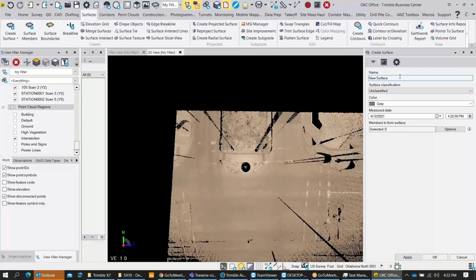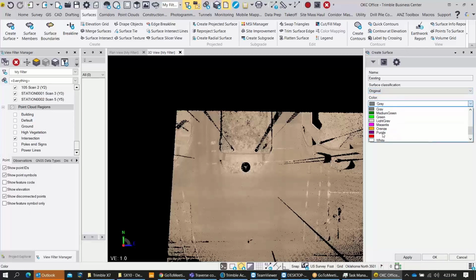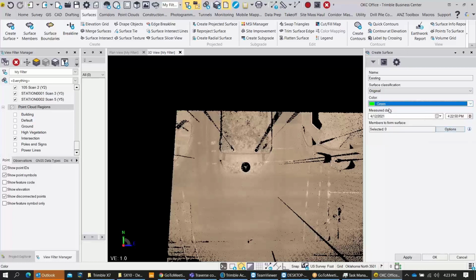So once I have that sampled down point cloud region, I can go under my surfaces menu here and use the create new surface tool. I'll give it a name of existing, and we can classify it however we want. I'll just say this is original. We can give it a color.